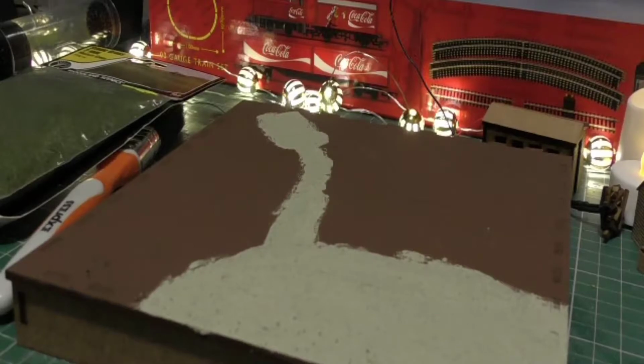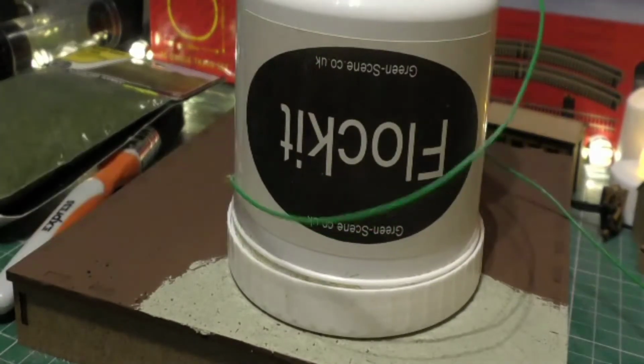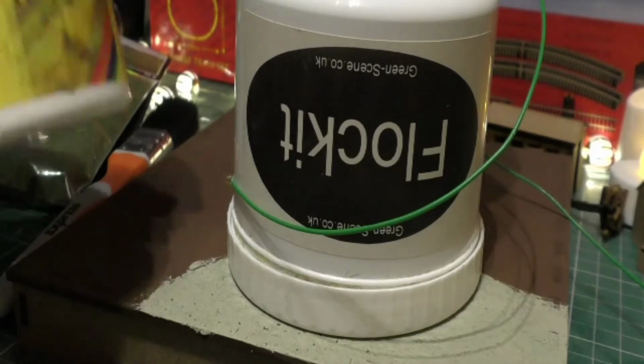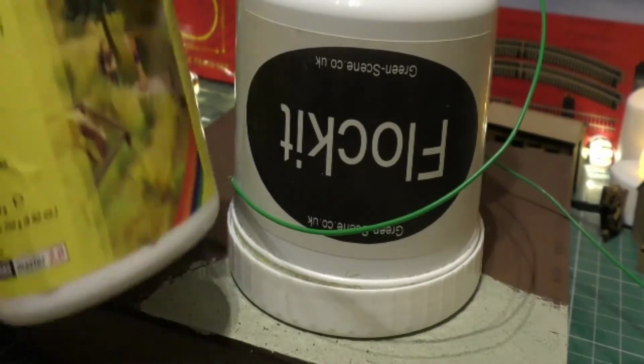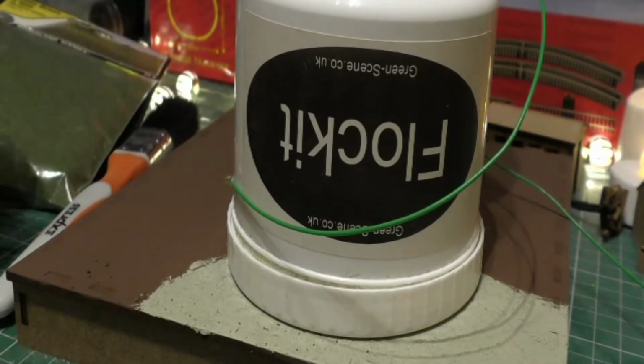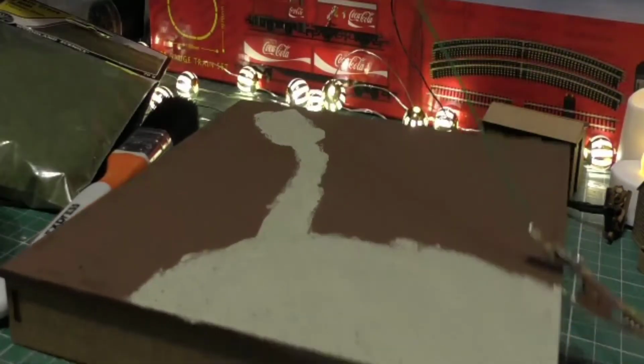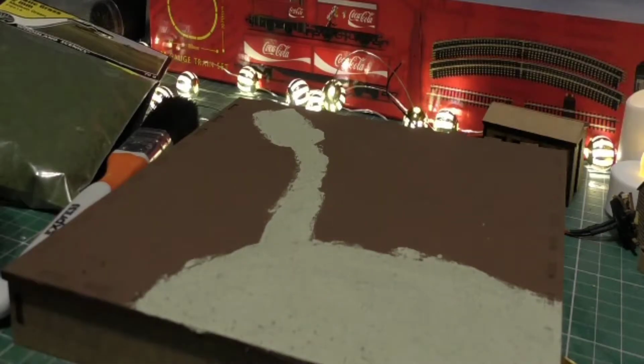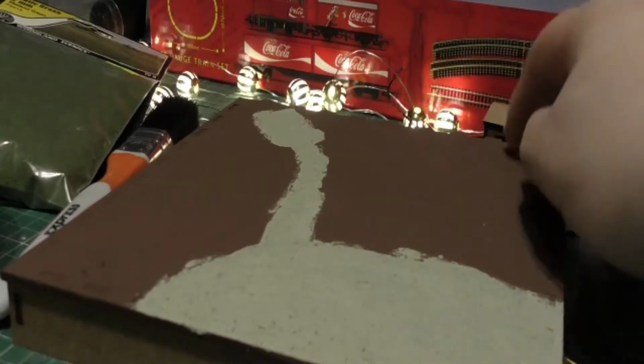So I'm going to use my flock kit from Green Scene. I'm going to use my Javis 2mm medium grass. And I'm going to be using my Noch static grass glue. So now we've got the lines for everything, I can start making a mess.